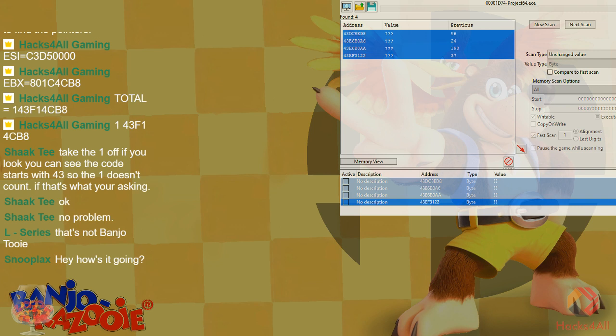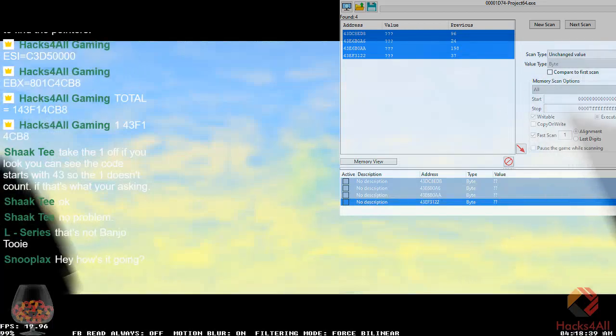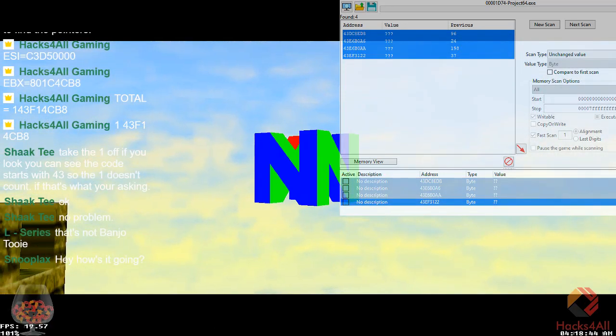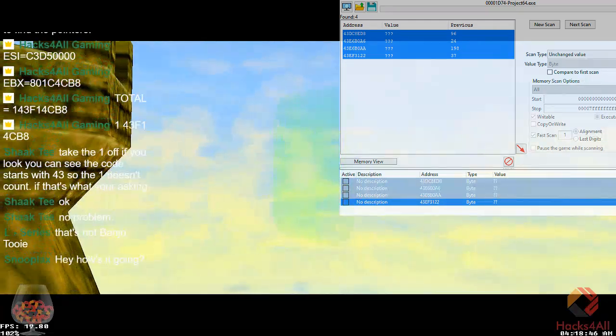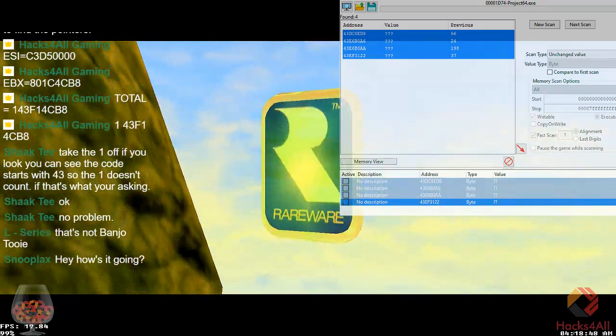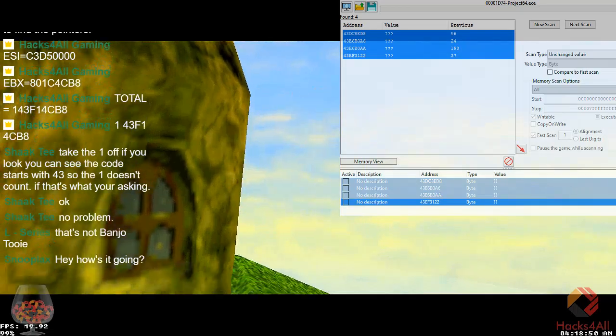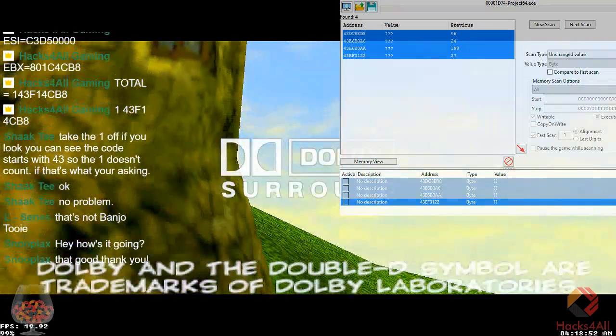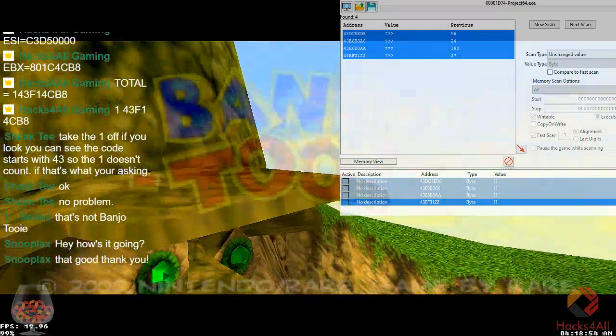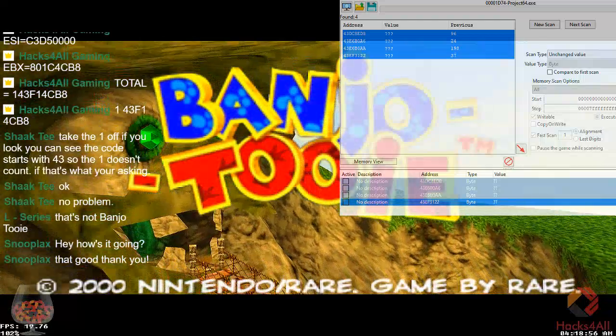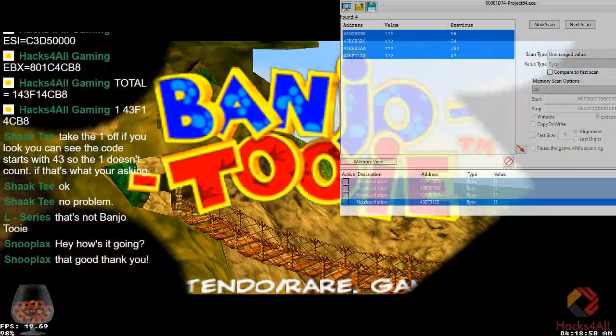I'm trying to find pointers for Banjo-Tooie with Shock there. We're trying to find it to see if we can mess with some settings, because this game, whenever we find values and we change map, like let's say the coordinates or anything, we basically gotta find the coordinates or the addresses again.